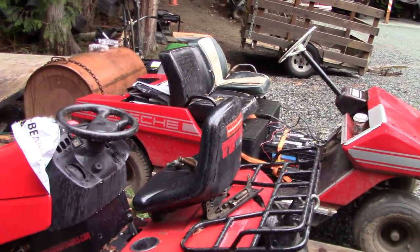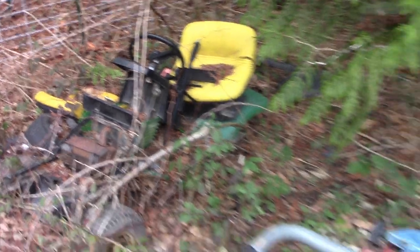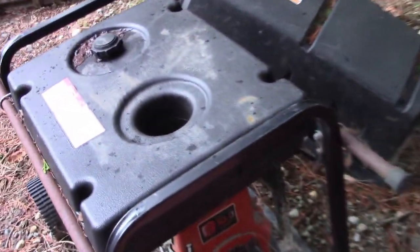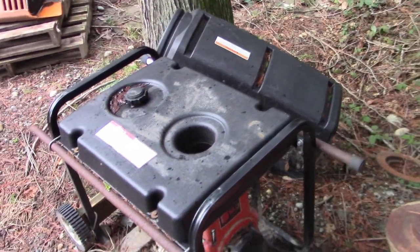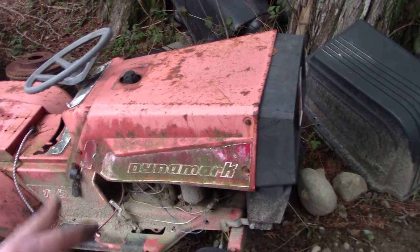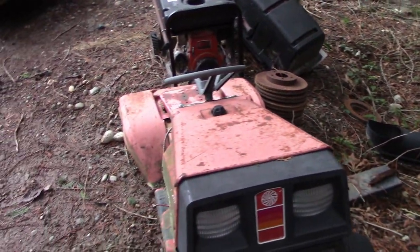Two bigger projects right here. Snowblower for the GT, which you guys will see in a little bit. John Deere living its last days. Hold it to a little couple of broken hoods. A generator — this would have a really cool engine on it because it's just a little 10-horse Tecumseh. It'd probably be good on a mini bike or something like that, except it has a tapered shaft. Dynamog with a 12-horse — I think it's a little bit seized. It might also be a weak starter.